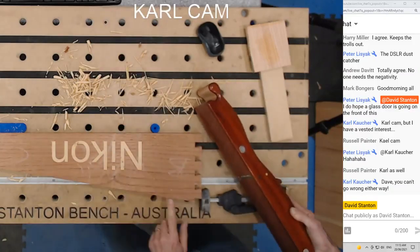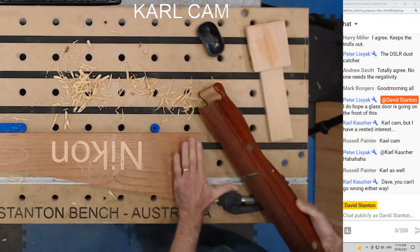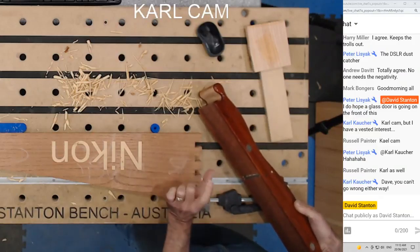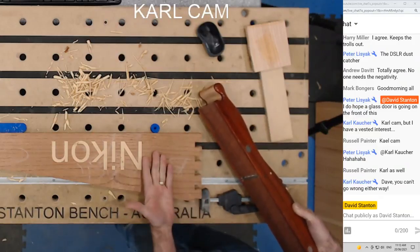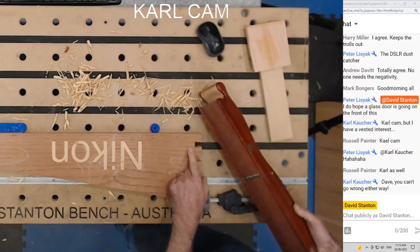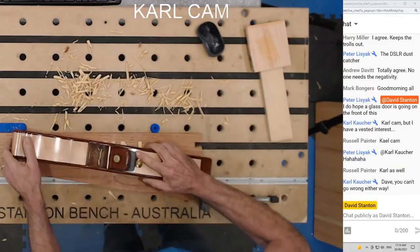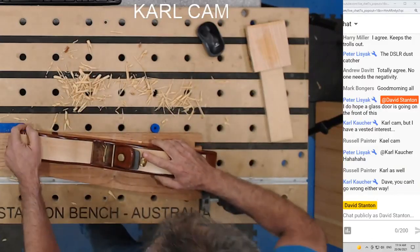Now, the other thing is you might be panicking when I'm going near the dovetails. If I reduce the thickness of the actual dovetails here, it makes no difference to the joint. It's only if I reduce the thickness in the pins that I'd have an issue. Remember how the jig gets set up? You can shim the pins, but you can't shim the dovetails.